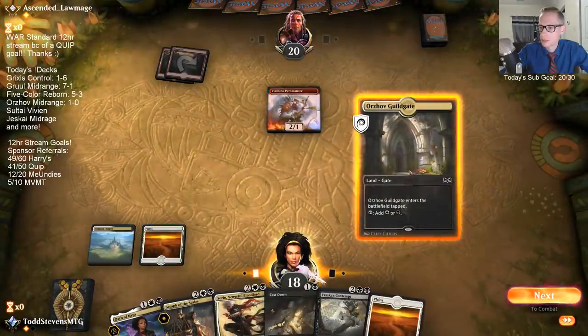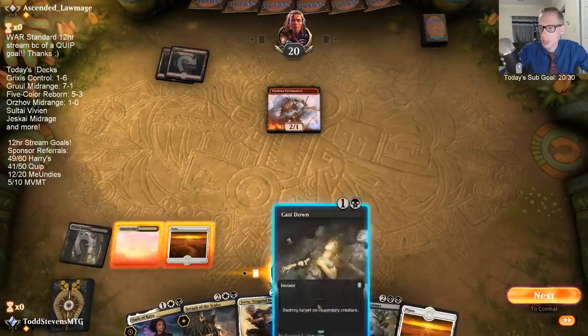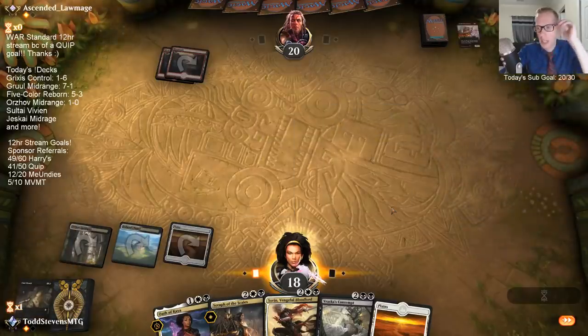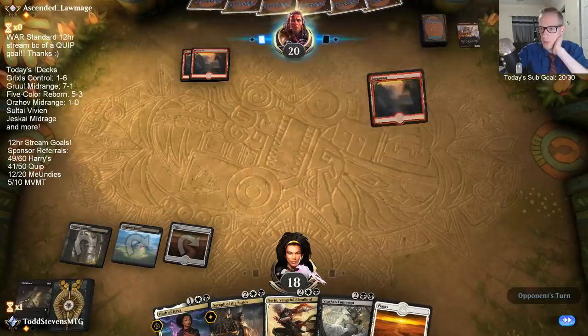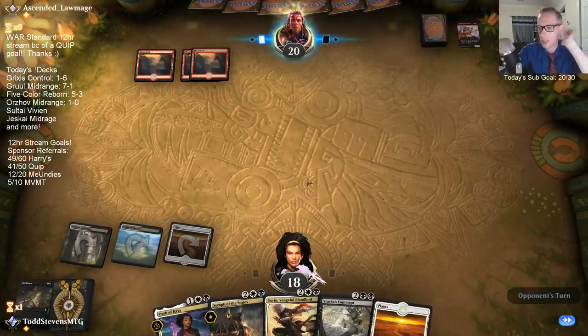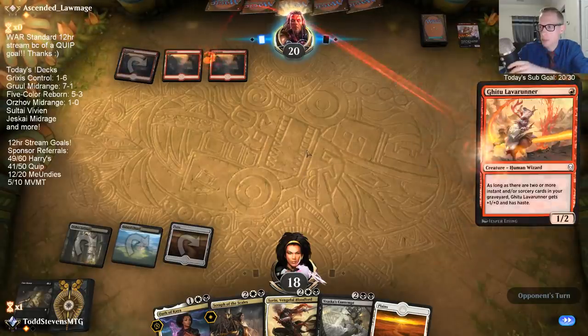Well, I guess now I'm going to cast down this thing. My plan was to play Oath of Kaya here, but with the Guildgate, it's a little messy. So I guess I'm just going to cast Down. If I would have cast it on their end step, I'd still just play Guildgate and I don't do anything anyway, so kind of no harm, no foul.